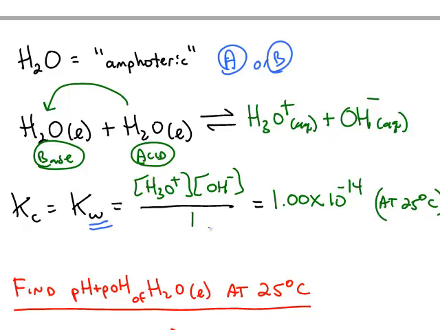Products divided by reactants again, and notice both reactants are water liquid, so there's nothing in the denominator. Kw is a constant, 10 to the negative 14th, at 25 degrees.